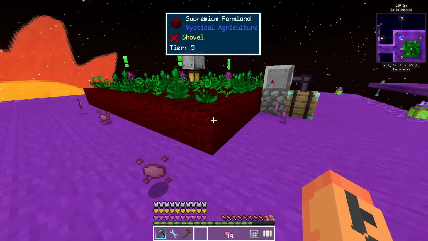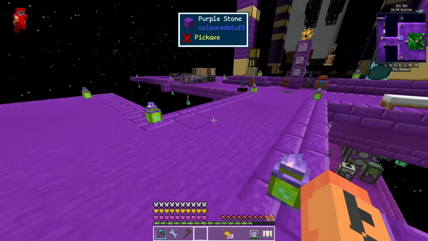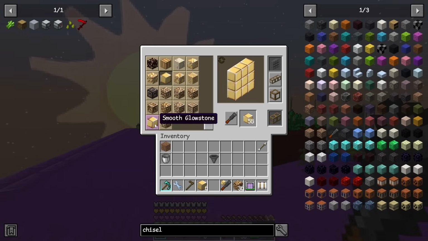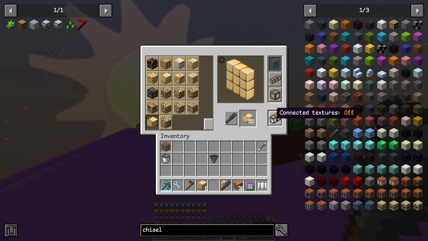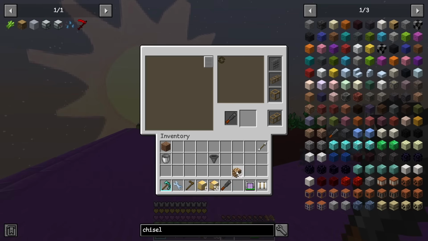I guess that's mostly going to be our farm there, except for a little bit of the spillage, which we need to deal with. I guess we just need to go ahead and chisel our blocks here, so I think it's that one there. And then we can choose the connected textures, just like that. And that should chisel all our blocks for us as well.